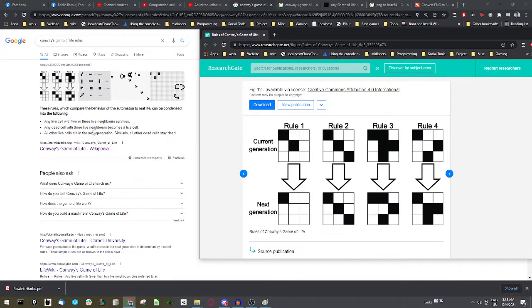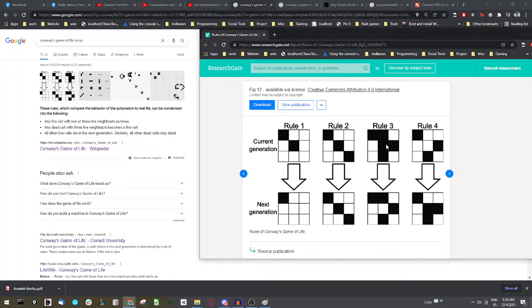So this middle cell, see, it doesn't have 2 or 3 neighbors, so it dies on the next generation. Rule 2, this cell has 2 neighbors, so it survives on the next generation.